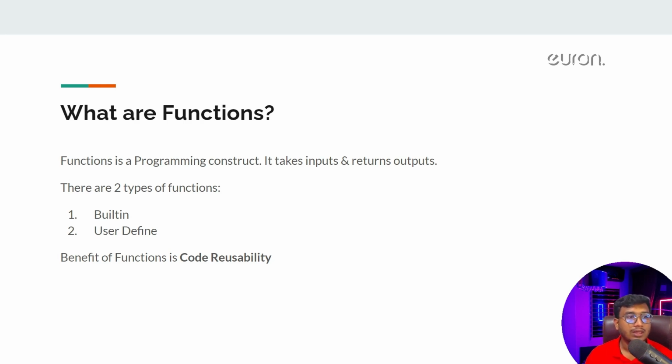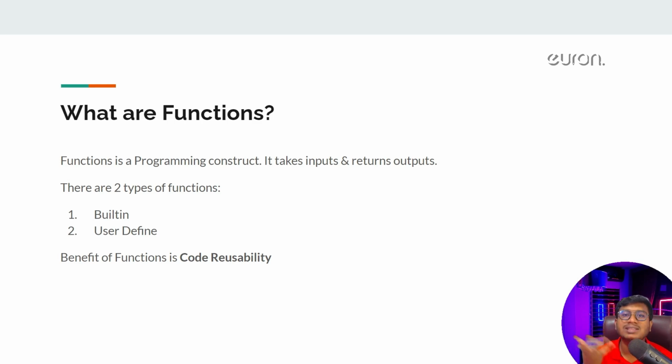We'll be learning that. And what is the benefit of a function? The main benefit of a function is code reusability, because you can reuse that code again and again. See, I was using the print function. Every time I don't need to write the print function from scratch. I only call that function whenever I need it. Let's say I want to print my name. I will call the print function, give the input, and it will give me the output. Let's say I want to print my college name. I will call the function, give the input, and it will print my college name. I don't need to write the code from scratch. That is the main advantage here. That means code reusability.